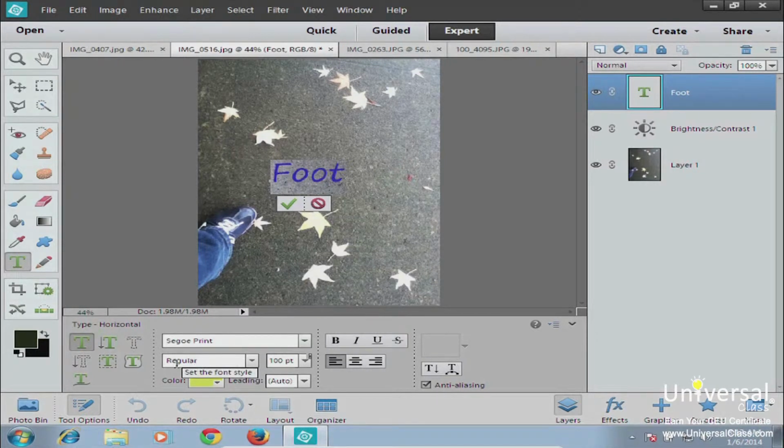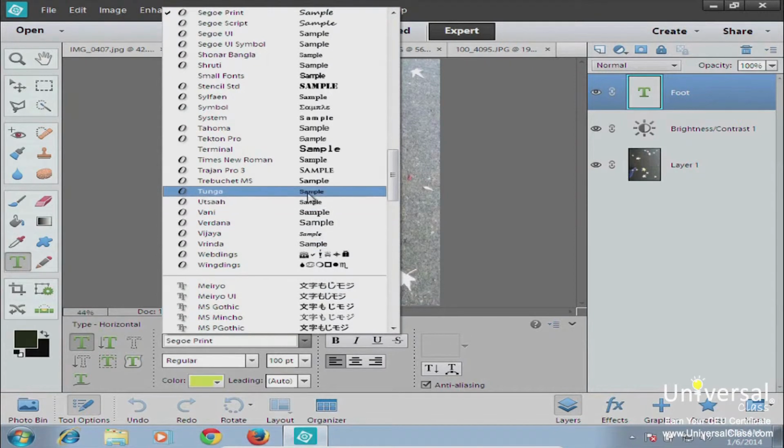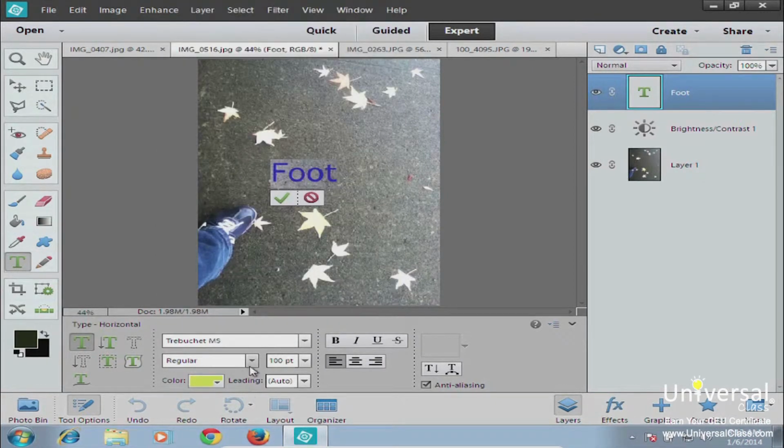And then next here you have the font style. Right now it's regular, but if you once again go into this drop-down, you can also choose bold. Different fonts have different options for the styles. This one you only have regular and bold. But if you go to a different font, like say Trebuchet, and then you come down here, you'll see that you can select from italic, bold, or bold italic. So different fonts give you different options for what you can actually do with them.